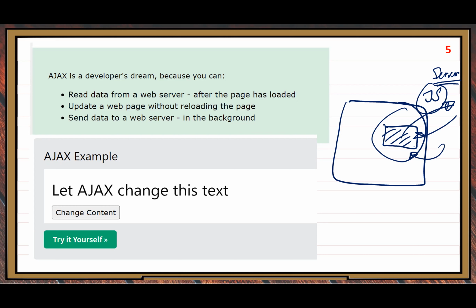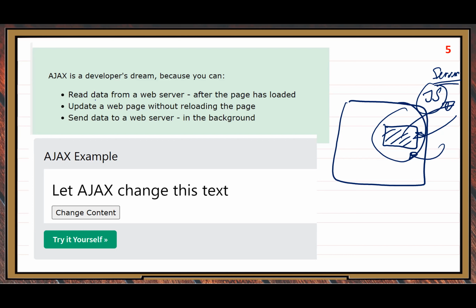Then you can retrieve data from the current page in your JavaScript function. Read the data in your JavaScript function. Then you use the Ajax way to send the data. Then the backend does processing.